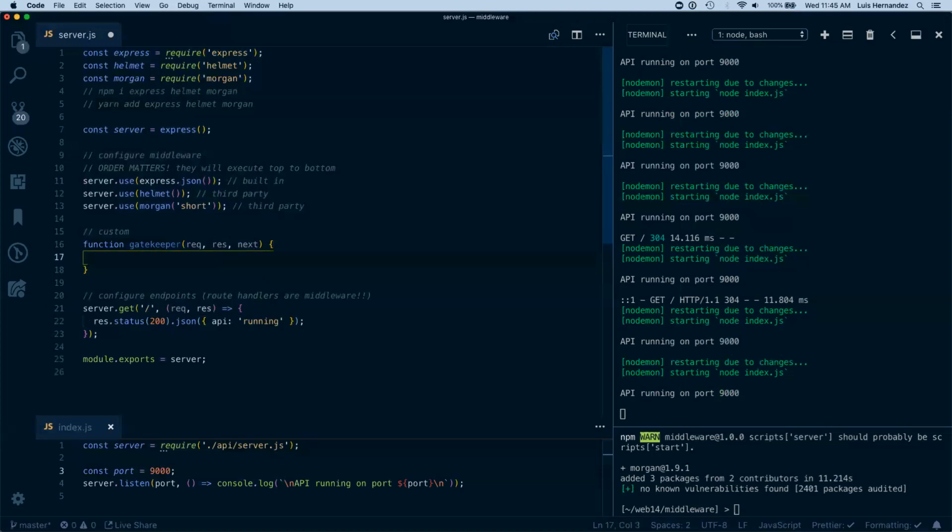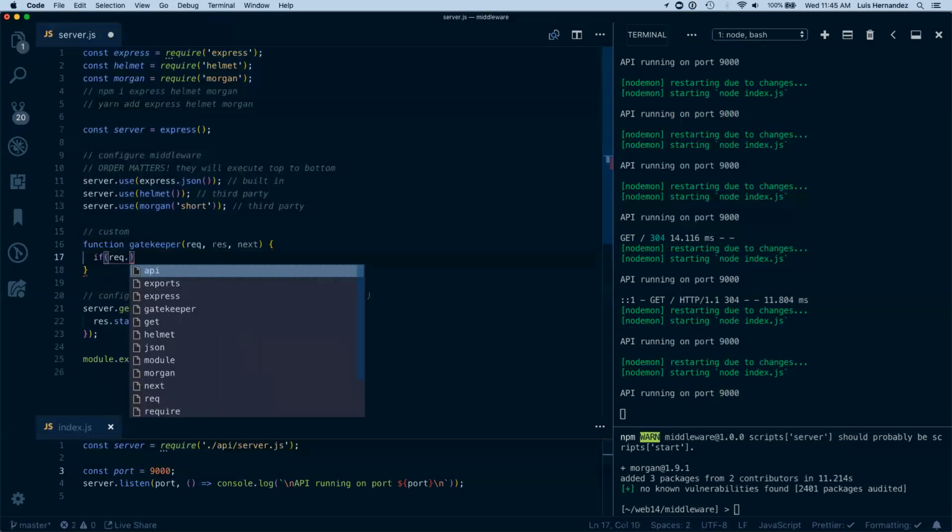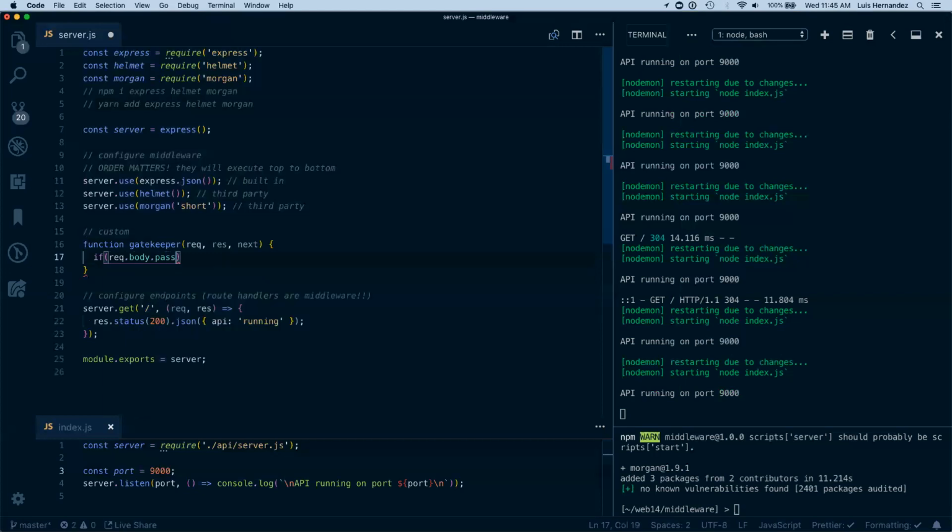So here's how this works. Let's say that I come in here and do something like if req.body.password is melon. I don't know if it's like that or like this. I'm going to assume that it's like this.